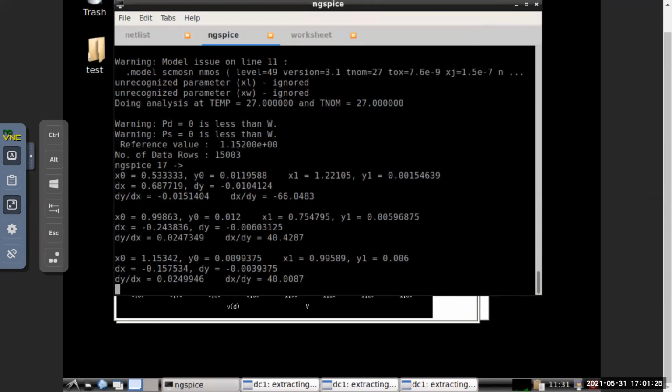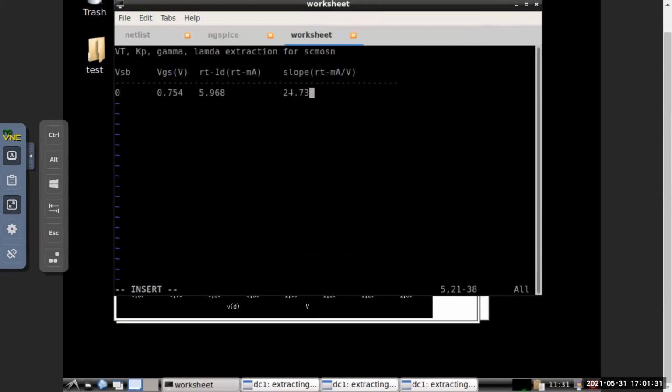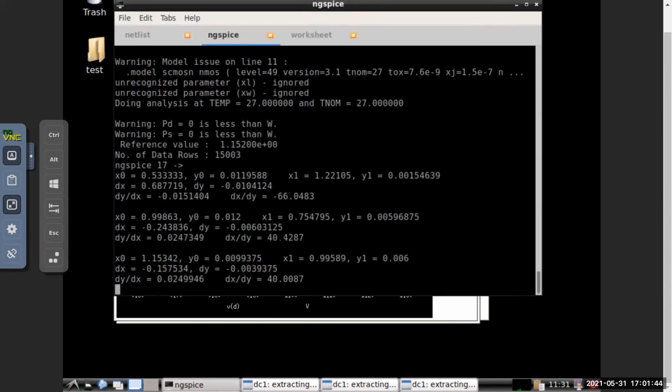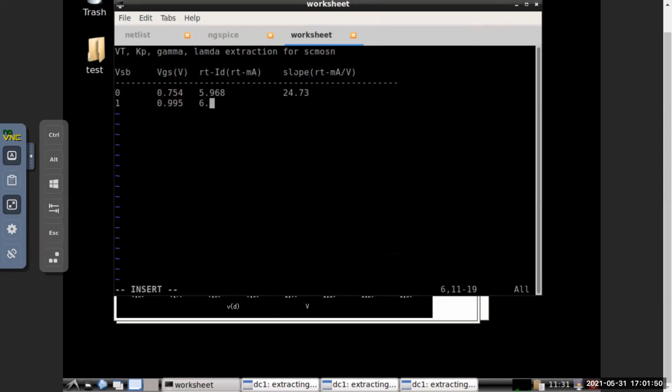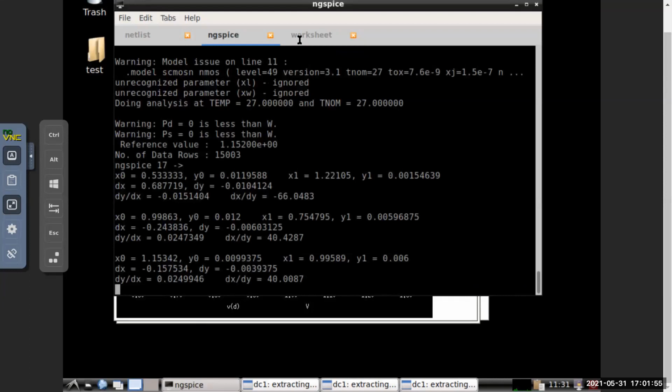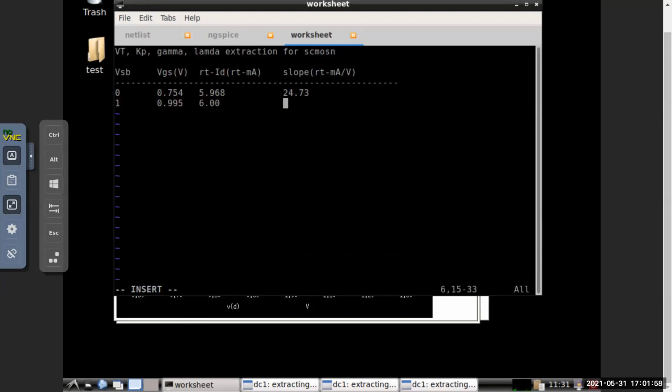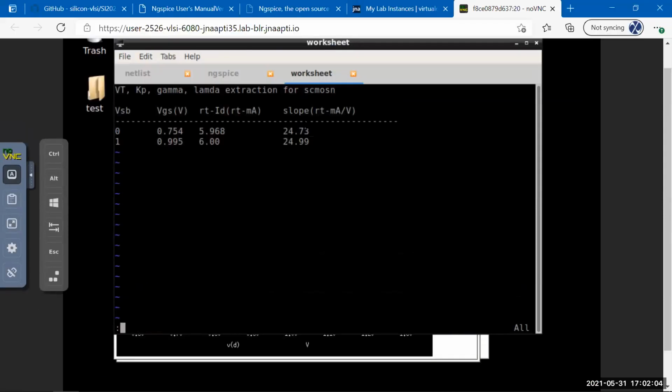So this is 0.995 volts for VSB 1, and Y is 6.0 root milliamps, and the slope should be almost the same, 24.99.